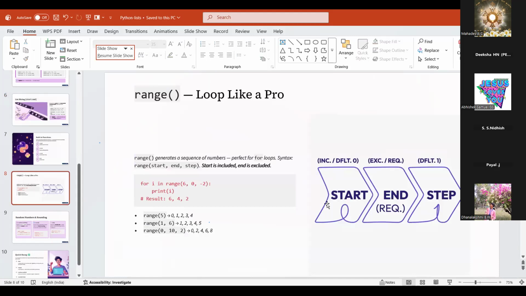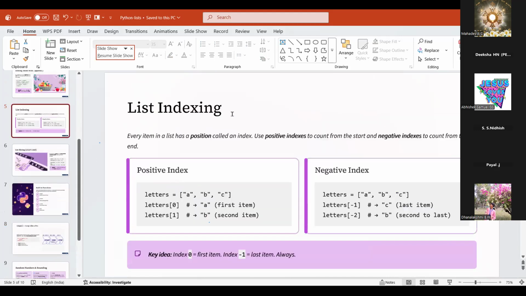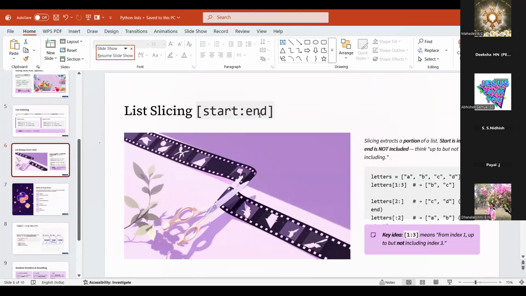The unknown fact that you guys don't know is that range is not the only thing which uses start, end, and step. In index slicing or list slicing, you can do start:end:step. You can apply the same formula according to your problem. If you need from start to end, you're good with this formula.